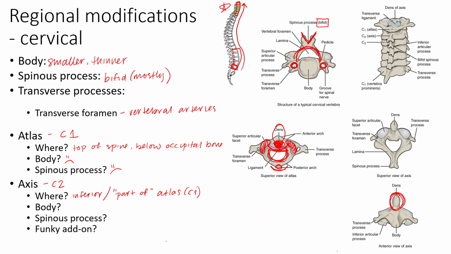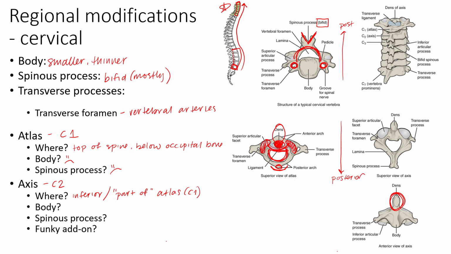Oh, I'll point out too, and this is something that frustrates me a little bit with every medical image I've ever seen, but a lot of times you're going to see your vertebrae positioned like this, where this is posterior. But in atlas and axis, a lot of the time, this is posterior.